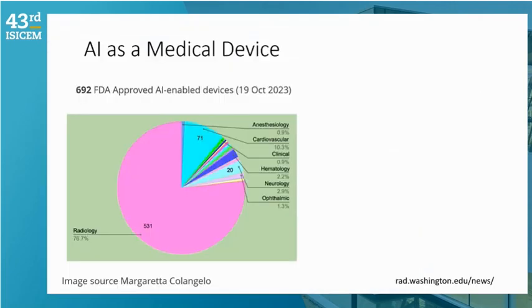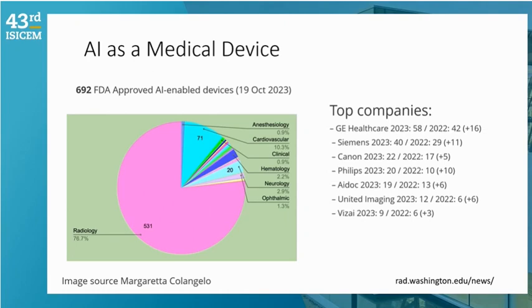We can look at the end of the pipeline, the devices that made it to FDA approval. So the latest list has nearly 700 AI-enabled devices approved by the FDA. You see that the bulk of them is in radiology, and the top dogs there are big companies, right? Really big companies: GE, Siemens, Philips. You see, and it's unclear. It's TBD, in my opinion, how do you navigate this as an academic?